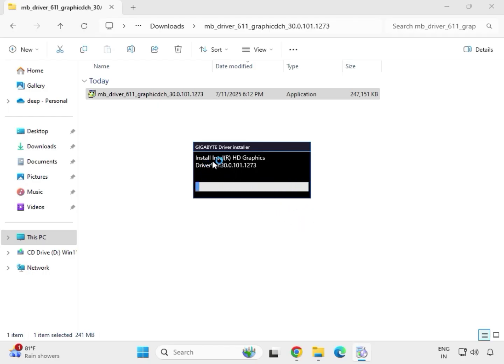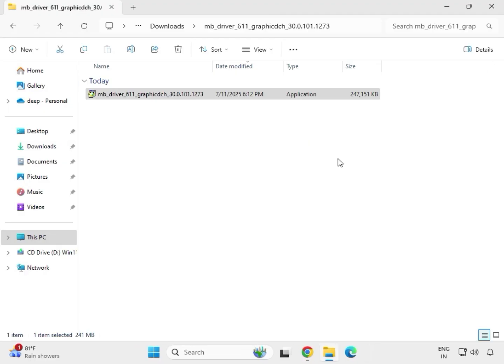So you can see this is the Intel SD graphic driver. It might take some time to install, because this is a heavy file, a heavy driver. So wait a few seconds and it will close automatically. So this means it is installed, and then close it.